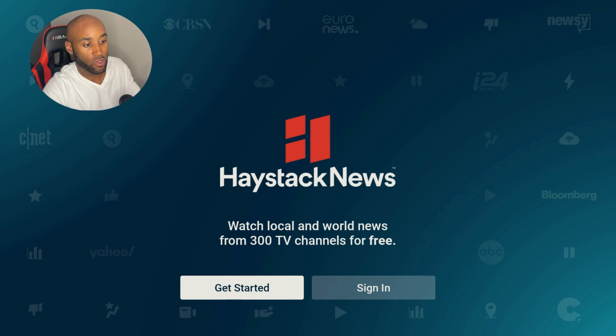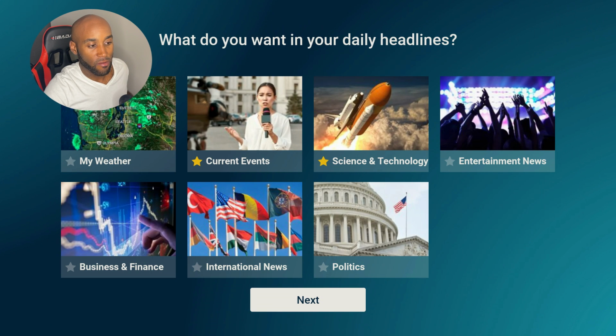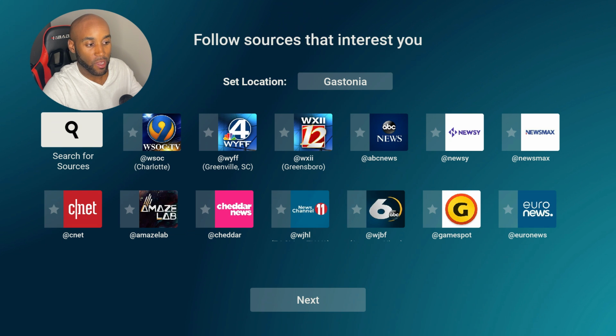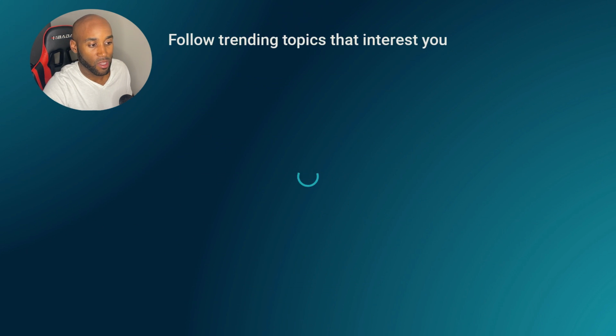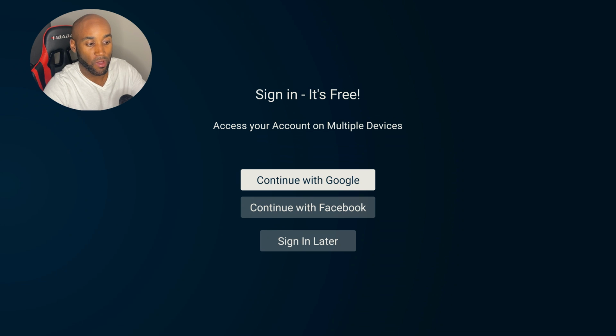So I'm going to open up Haystack News. Haystack is also one of those to where it wants you to open the app, and you want to go ahead and click on that Get Started button. And then you want to go down and click on Next. And then from there, it automatically logs you in and creates you like a guest account. But I did notice if you also log in with an actual account with the email address and password, such as Google or Facebook, it does load those channels quicker. So with a free account, it's probably going to take at least 5-10 minutes. I've seen where it takes 15 minutes to load that free account. But when I logged in with either Google or Facebook, it immediately loaded those channels. So I'm going to go ahead and log in, and then I'll show you how quickly it loads.